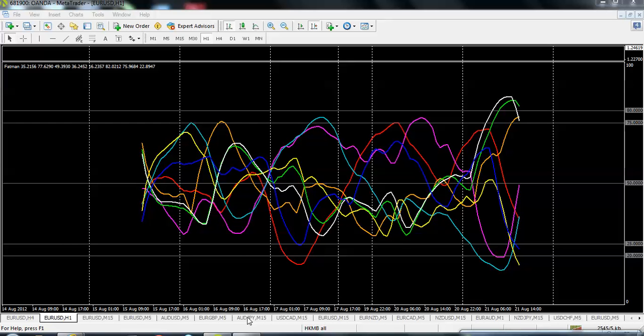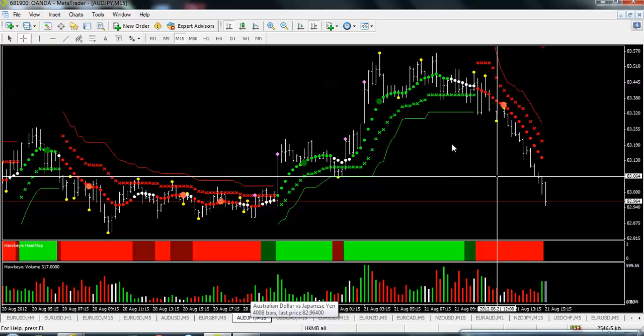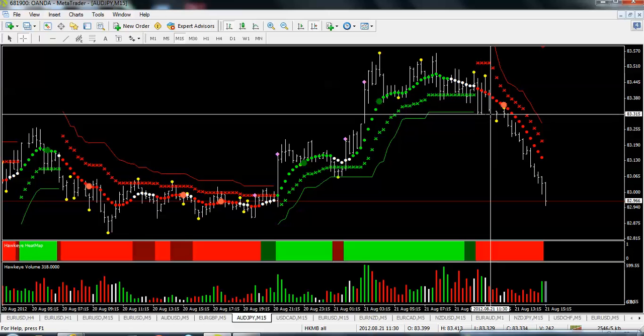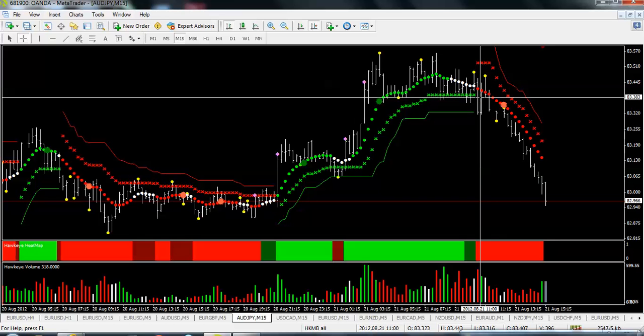So the Australian yen, let's go to that first. You'll have to bear with me because when I run this recording software, it can take a while. So as you can see, we're in here now. I got into that Australian dollar versus the Japanese yen at 12:45 New York time. So that's 5:45 over here in the UK. This was after my trading room. My trading room finished at around about 3:30, 4:45.